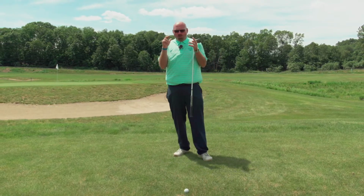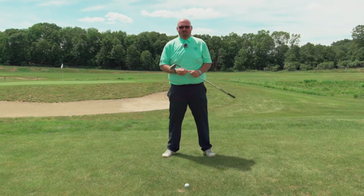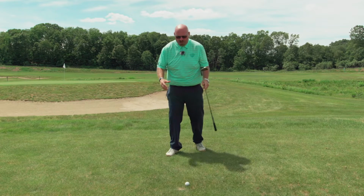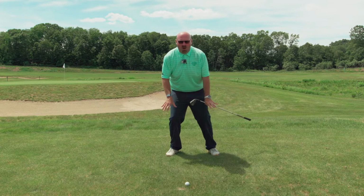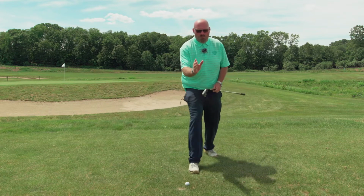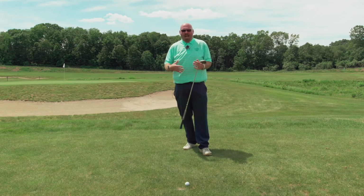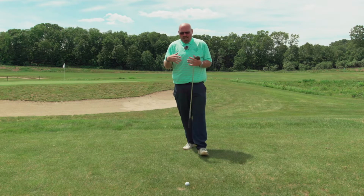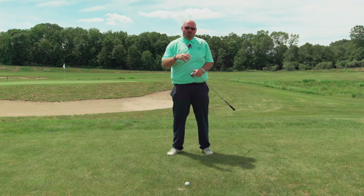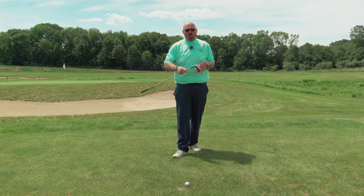When we get into that natural athletic state that we've all been taught, we're thinking about how a shortstop stands in the infield, or how a cornerback on the football field stands. They get very low, they get their weight on their toes, so they can spring in a lateral fashion, vertically, or in front of them, behind them, and laterally at any moment's notice with a lot of speed. That is what a natural athletic posture will do for us. However, in golf, we don't want to have any of those movements. We want to be stable and create rotation with our body. So we need to understand the differences in our setup so we can achieve this movement without as much effort.